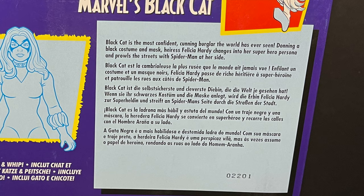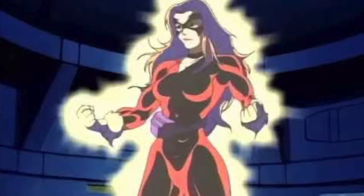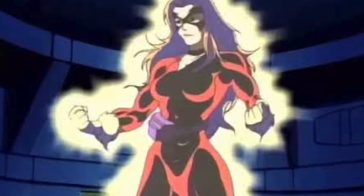Black Cat is the most confident, cunning burglar the world has ever seen, donning a black costume and mask. Heiress Felicia Hardy changes into her superhero persona and prowls the streets with Spider-Man at her side. Yeah, kinda animated series. We all know in the animated series she was given the super soldier formula that Captain America took, and she does some kind of Hulk power-up thing, turns into the Black Cat. I didn't really like that, to be honest with you.